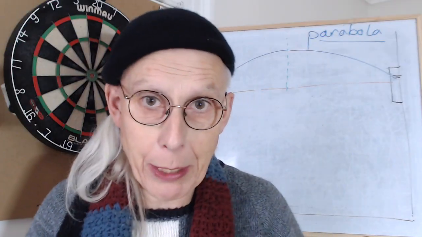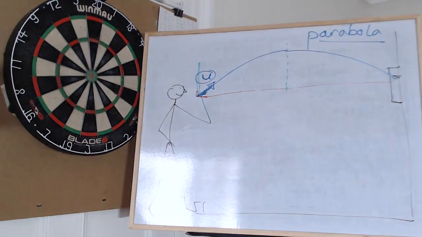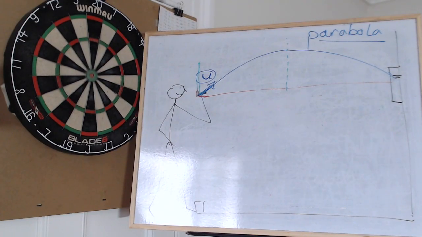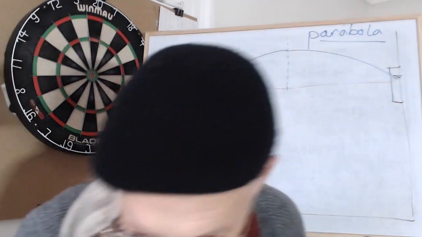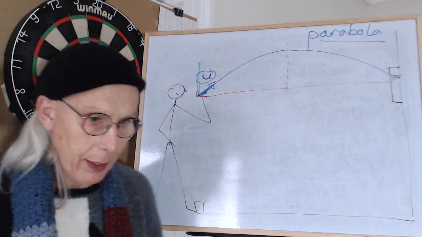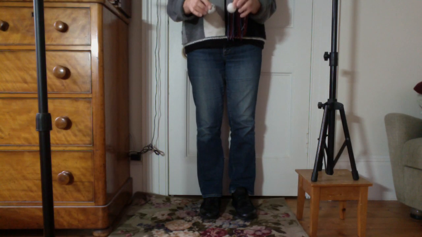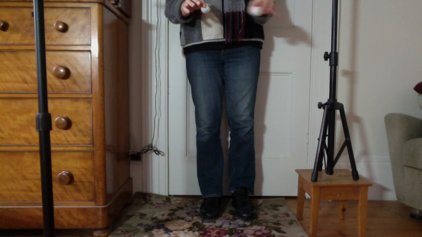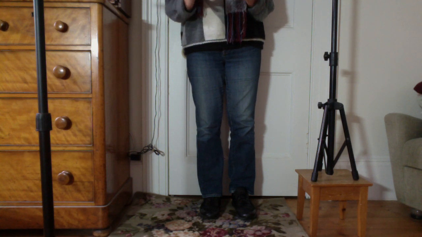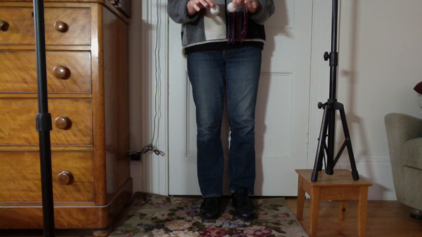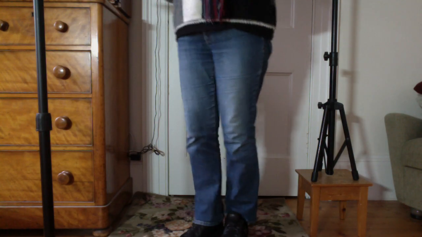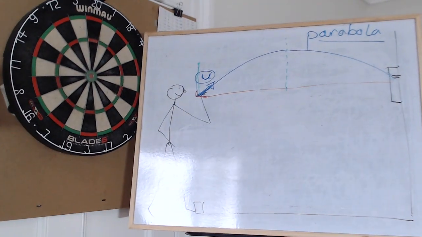And I've got a separate camera here. I'm just going to turn it on. So I'm turning on this other camera that's pointed at the door here, and I'm going to bring these two balls into view. So the ping pong ball is this one, and the golf ball is this one. And I'm going to drop them at the same time. 1, 2, 3, go! And yeah, they hit the ground at the same time. Turn that other camera off.